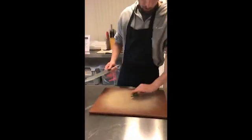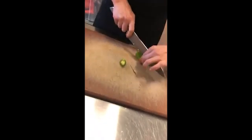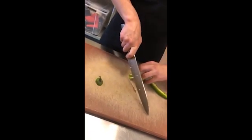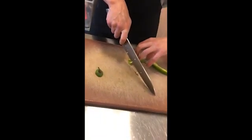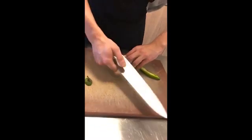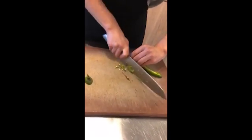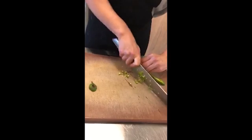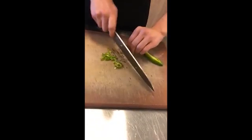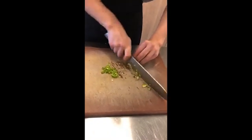So, chilies. Take the top off. Half. One finger in front, two behind, thumb at the back, pinky at the back, and you're moving that knife away from yourself, trying to use as much of this part of the blade. And just moving that knife away from yourself, like that. And I'm going to be leaving it quite chunky.